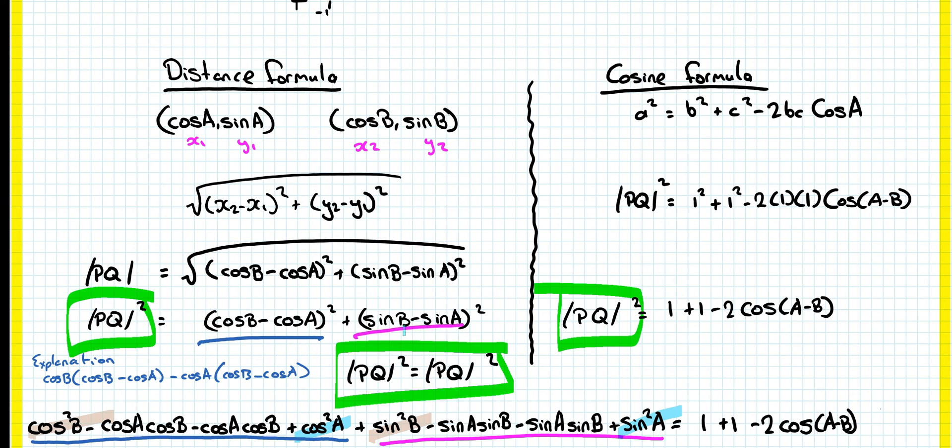The purple gets multiplied out in a very similar manner to the blue. So what I would recommend is writing this bracket out twice. Sin b by sin b, sin b squared. Sin b by minus sin a would be minus sin a sin b. Minus sin a by sin b, minus sin a sin b. Minus sin a by minus sin a. Minus by minus is plus. Sin a by sin a is sin squared a. Right hand side, nothing changes. So I've highlighted in beige these two sections here. Cos squared b and sin squared b. We know they'll band together to give us 1 from the very first derivation. And we know cos squared a and sin squared a is also equal to 1.